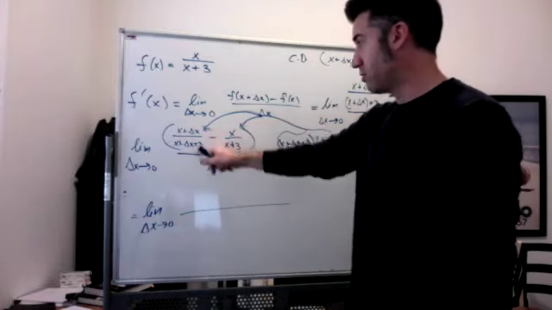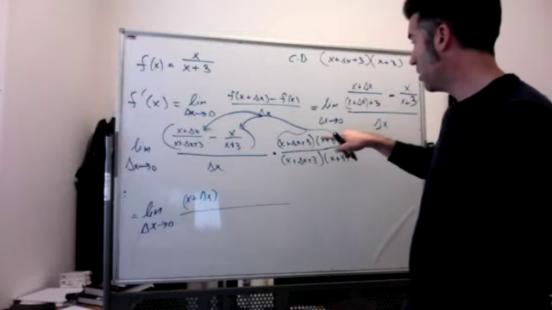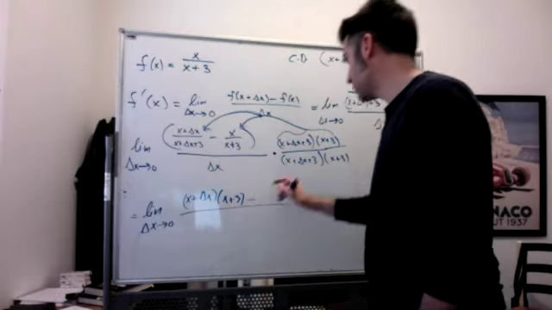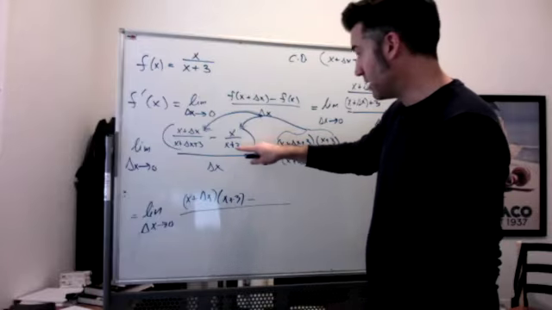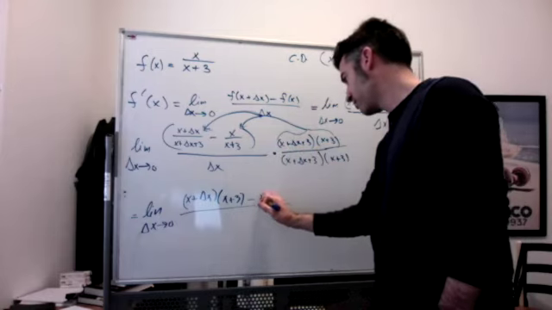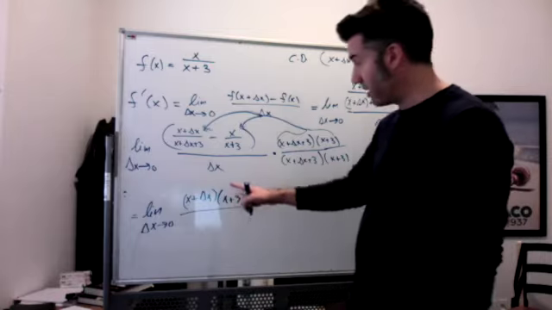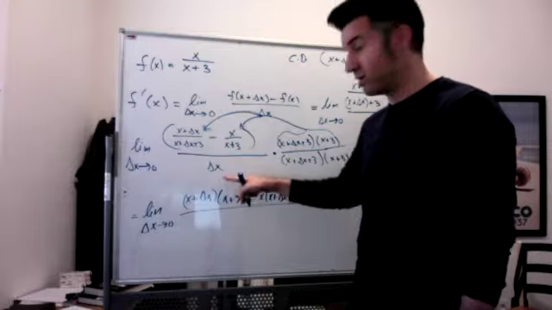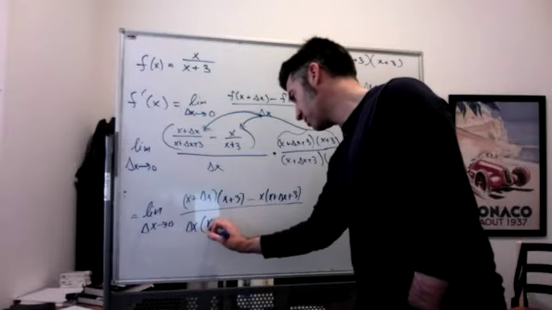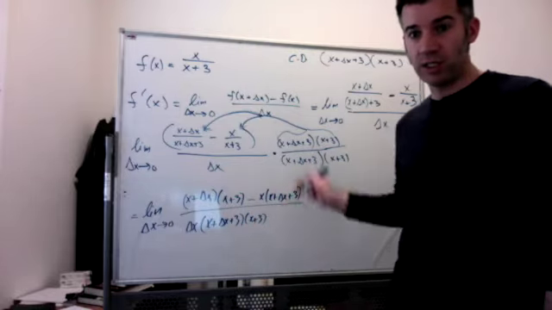So this times the first term gives me the numerator x plus delta x times the x plus 3. Minus, when I multiply this times this, the x plus 3's cancel, and I'm left with x times x plus delta x plus 3. And since we're trying to make this delta x cancel out, there's no good reason to distribute it to all that. We're just going to leave the denominator as delta x times x plus delta x plus 3 times x plus 3. Questions about this step?